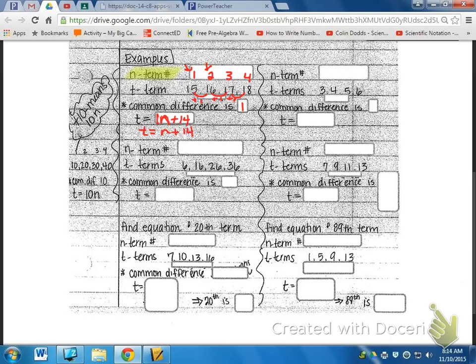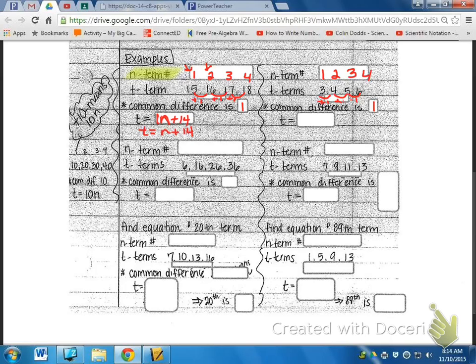Okay, we're going to go to another one over here on the right. The terms are 3, 4, 5, 6. Let's go ahead and number them: 1, 2, 3, 4. Now let's do the common difference. To get from 3 to 4, Layla, 1. Plus 1. And just double check the rest of them so we know it's the right kind of sequence. 4 to 5, 1, and 5 to 6. So my common difference is 1 again. These aren't quite as exciting as the next ones. Those might show you a little bit more about what we're talking about here.